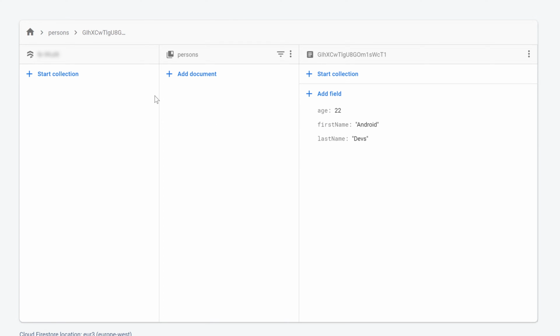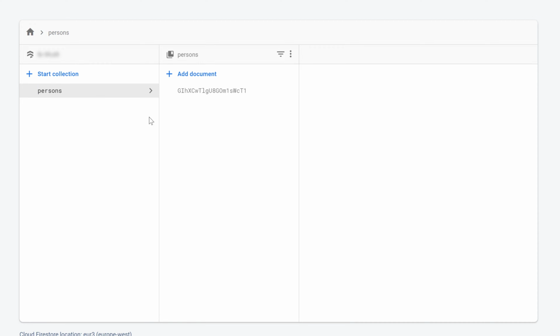And that is also a little bit buggy here. If we click on our main reference, then we see the collection reference, the first document, which has a unique ID that was generated by Firestore. So that is just to make sure that each document inside of that collection has a unique ID.